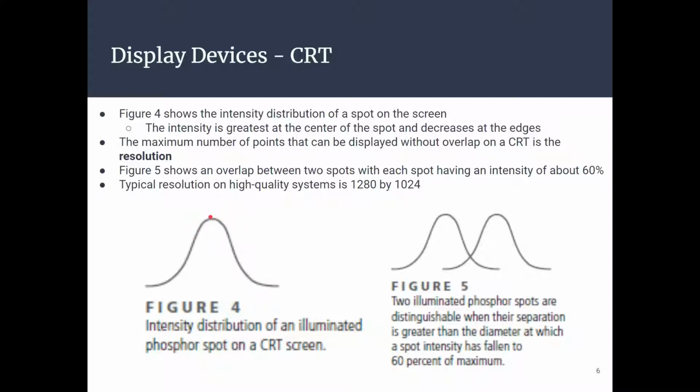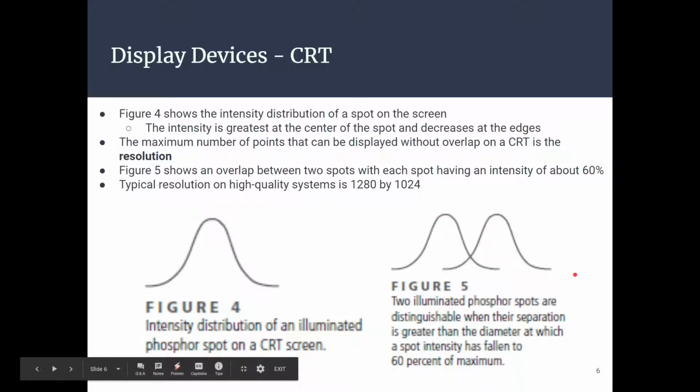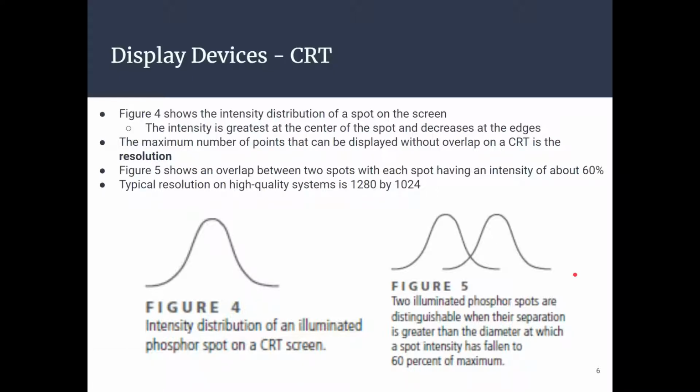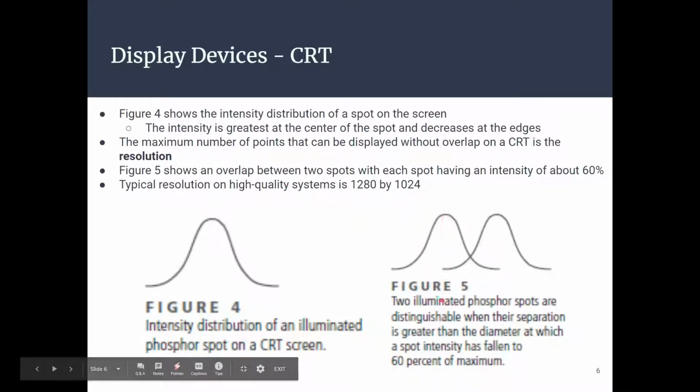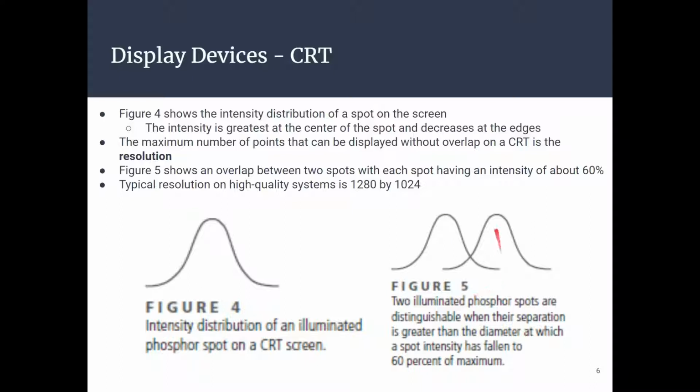The issue with that is you can't hit too many parts of the screen without there being a blur of light. Figure 5 shows that the percentage they used was about 60% before they spaced it to the next pixel. The row and column arrangement of these pixels is what we call resolution. You can see here that the cathode ray tube would hit right here, and then the next spot would hit right here. So there wouldn't be too much overlap of light, and it would require less hitting of the electrons, while also looking like a clear image.